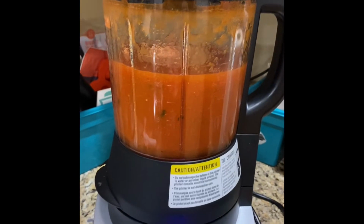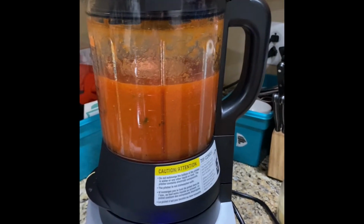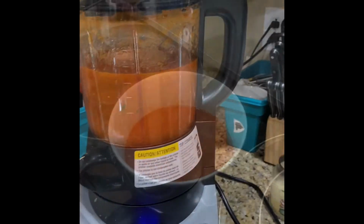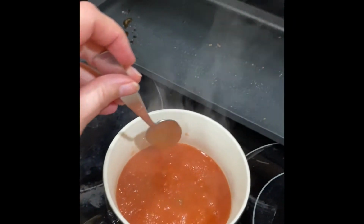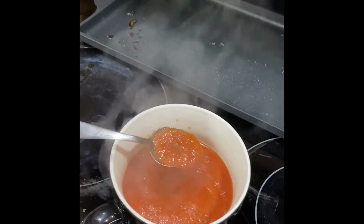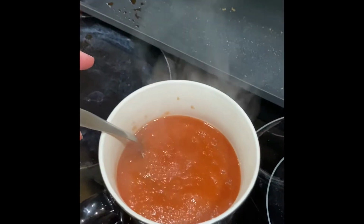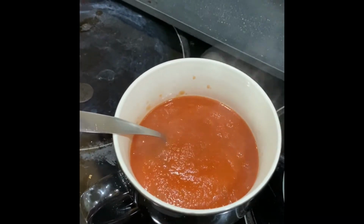So that's fully combined. All right, I'm gonna stop it so I can pour some into a bowl. Okay, so here is the final product. Okay, I did not do anything else to it. I just poured it in here. So you have the nice hot steaming tomato soup. I did try a little bit of it and it tastes very good. It's yummy in my tummy, delicious.